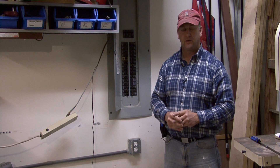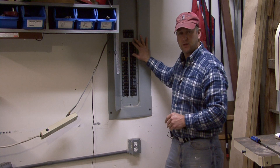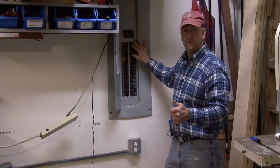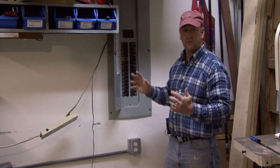Hi, I'm Tim Gibson and I'm going to talk to you about the different types of electrical wiring in your house. All your main power comes in through your panel, such as this. Depending on the type of outlets or the type of things that you're powering in your house, you have different types of wiring.